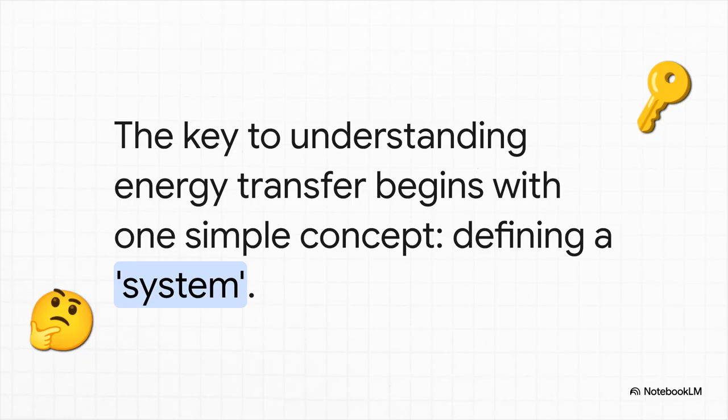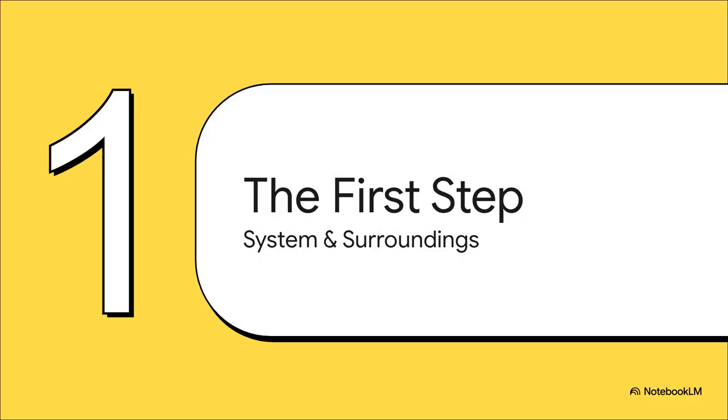It all starts by defining a system. That one little word is the key. It's what unlocks our ability to analyze and understand energy pretty much anywhere we see it. Okay, so to make sense of all this, we use three basic building blocks. You've got the system itself, you've got the surroundings outside of it, and then you have the boundary that separates the two. Getting these three things straight is the absolute first step to analyzing just about anything.